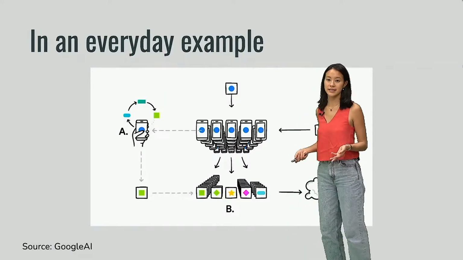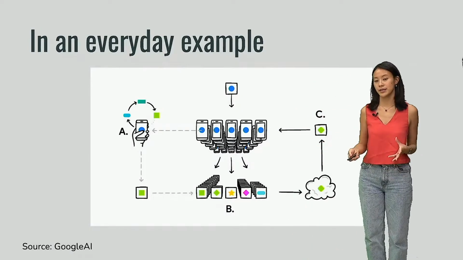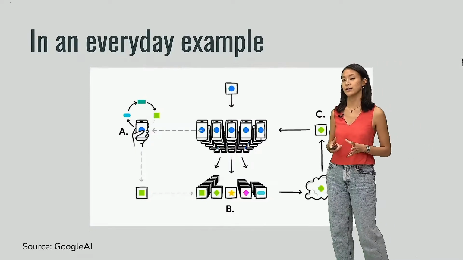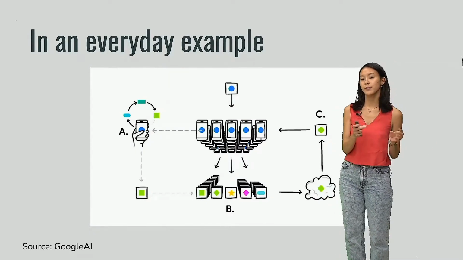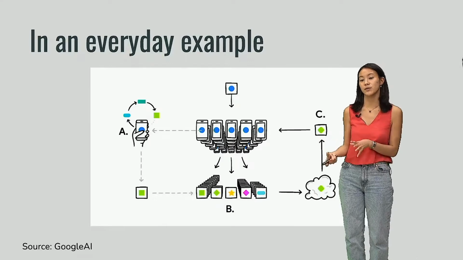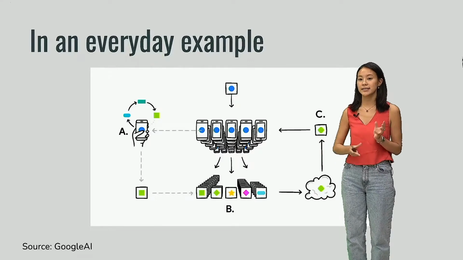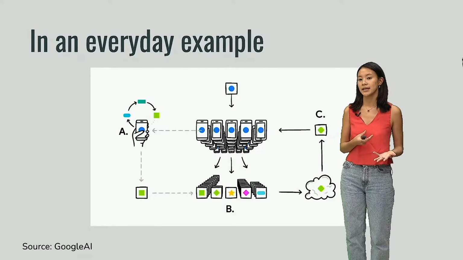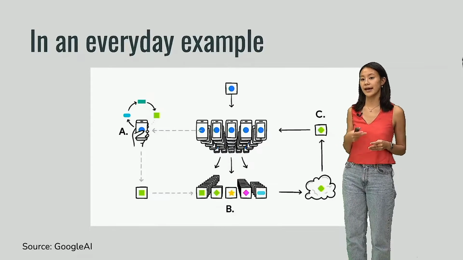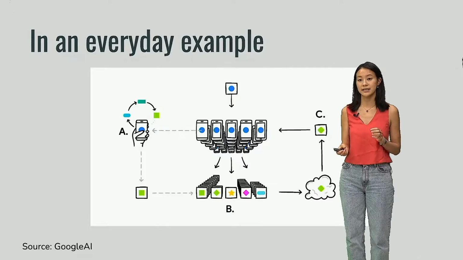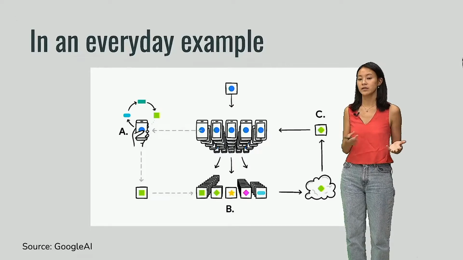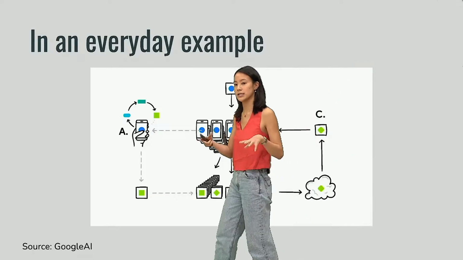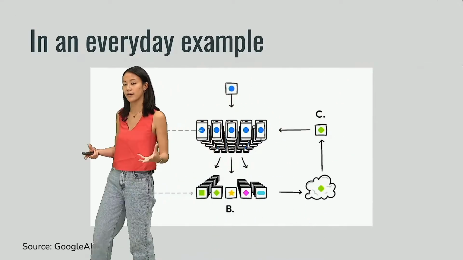So let's see this in an everyday example, as Google has shown us. You know how we text on our phones, right? Every single time we text, there are these suggested words or suggested corrections. And all of these suggested corrections are very much based on our texting habits. So what federated learning does is that with all these different texts that you're sending, this is basically how we think, right? So you don't want this data shared with other people, or shared to some sort of centralized way of learning.